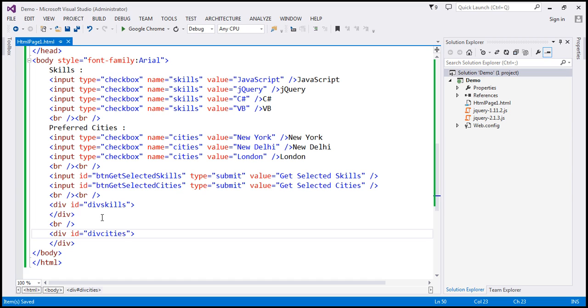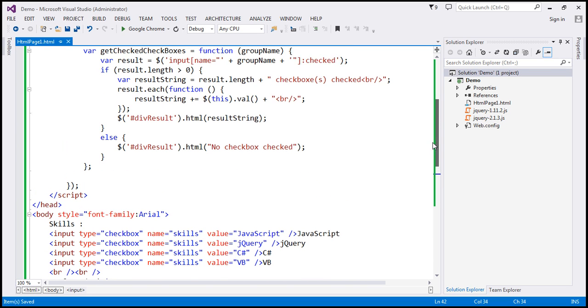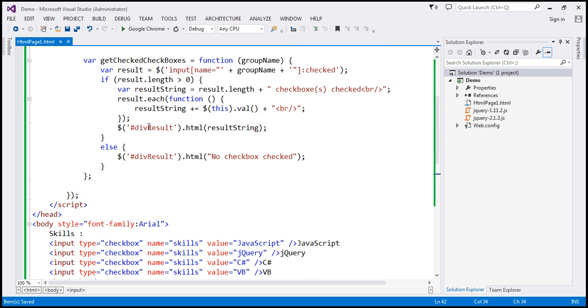And look at the names, both of them are prefixed with div, and the rest of the name, skills, matches the group name, and the same with this one, cities matches the second group. I have done that intentionally because we can make use of that group name here. At the moment the div ID is div result, but we don't have that div anymore.